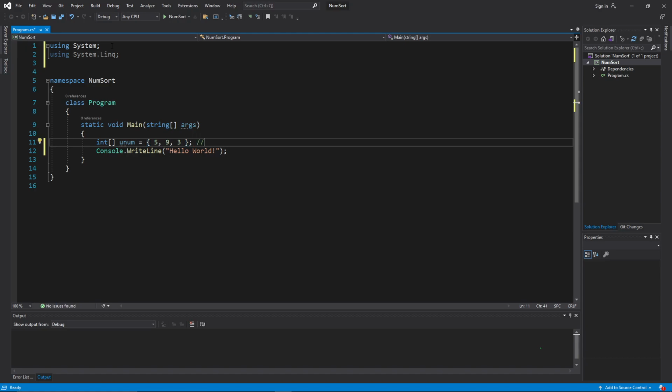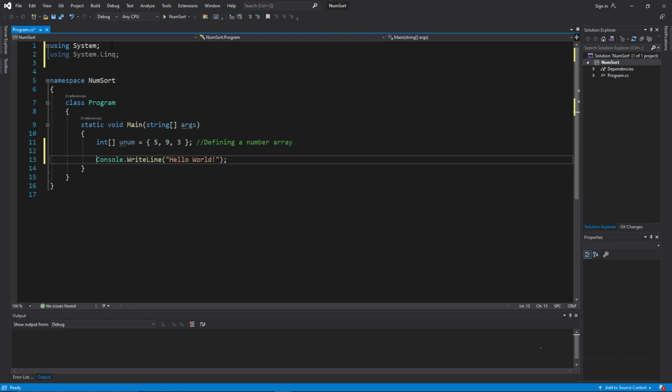So let's put some comments in as we go. So, defining a number array. Alright, so next up we want to put some sort of output on the screen.